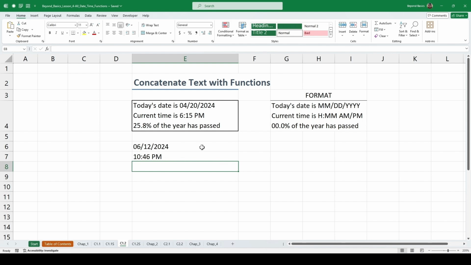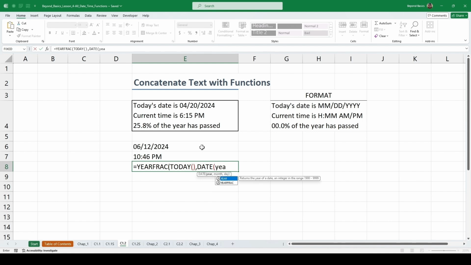Next, we will calculate how much of the current year has passed using the YEARFRAC function. So type in equal sign, YEARFRAC, press tab. Under start date, we need the current date. Now under end date, we need to make this dynamic. So we will use the DATE function. Under year, we will type in the YEAR function.